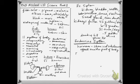So an example is your adrenal. Let's see if I can spell adrenaline. Adrenaline comes from the adrenal gland, and it goes into the blood, and it makes you, they say, flight or fight. So in other words, you have to fight, or run as fast as you can, or run away from something, or pick something up off a person. In other words, there's been an accident. The thing that gives you all this energy, this strength, is adrenaline.